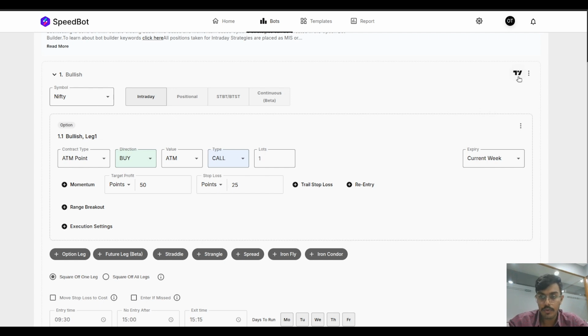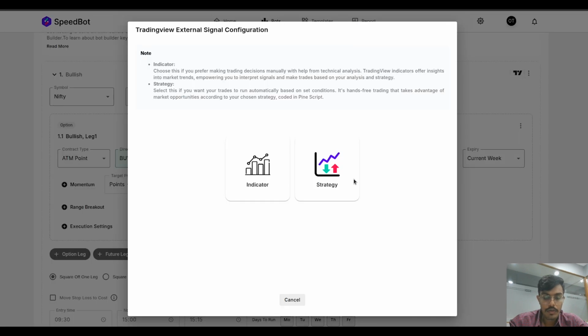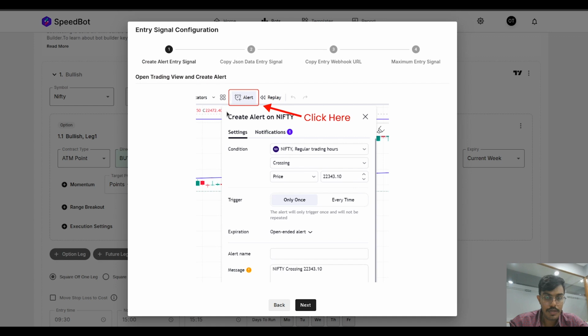If you are able to see the TradingView symbol, over here you'll get two options. So you'll just select the strategy. This is the PineScript strategy that you can use to connect your PineScript signals to your TradingView strategy created on SpeedBot.